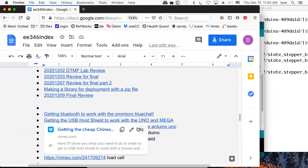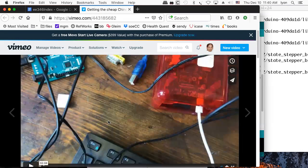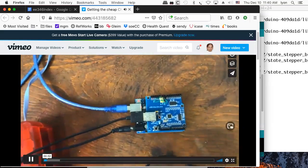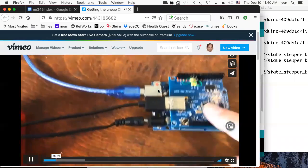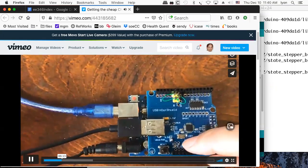Here is a USB host shield. This will work with, I don't know why it says that. It looks like an advertisement, but it shouldn't be. So here's a USB keyboard, and that's plugged into the USB host shield. And that needed a little extra wiring. You can see there's a little happy hands at home look with the yellow jumpers and the green jumpers off on the corner here.